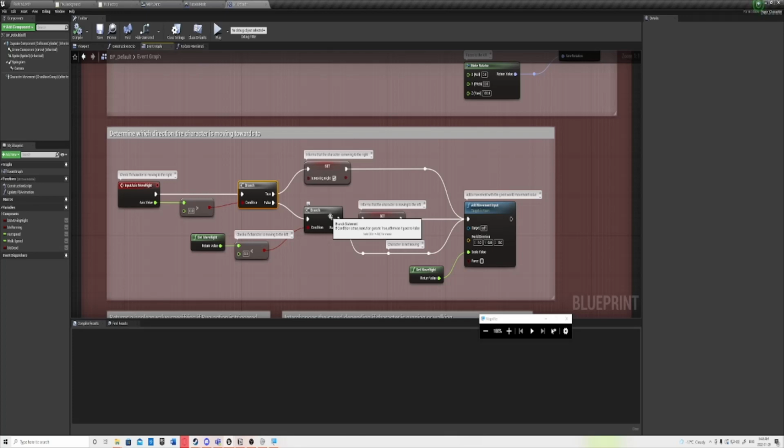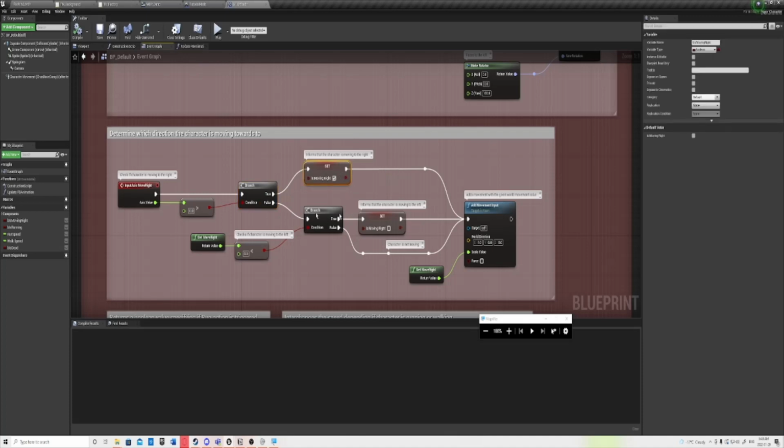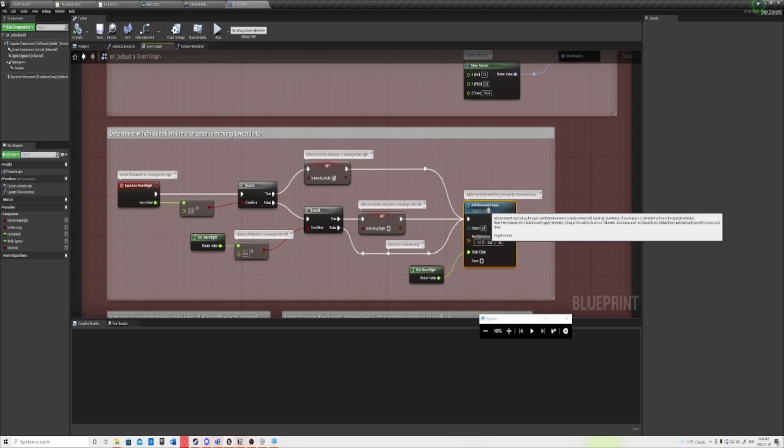If the character is moving to the right, they're moving towards the positive values, and if they're moving towards the negative values, below 0, they're moving to the left. If it's true, this Boolean variable is moving right will be true, and we will add the axis value to our movement, which will move our character to the right.